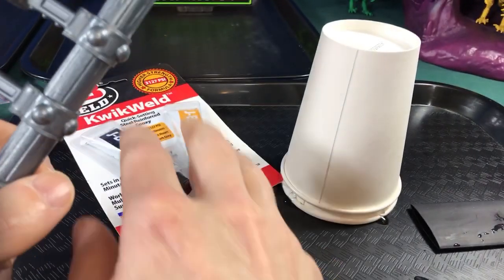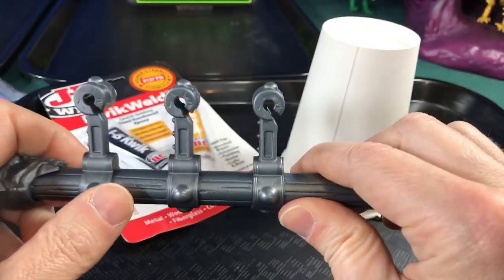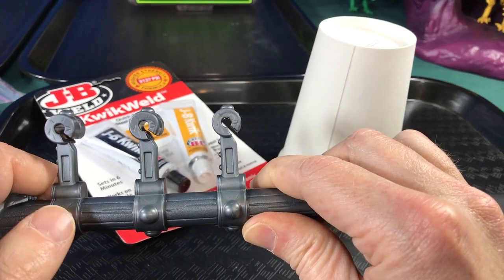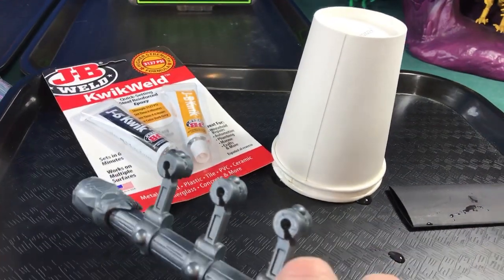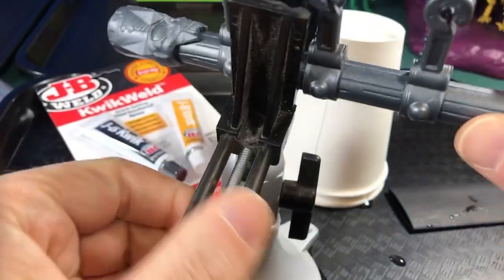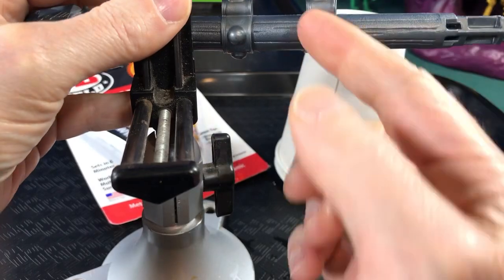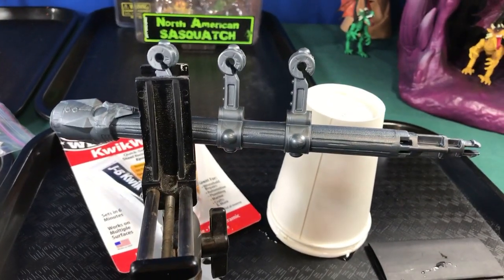So now that you got the heat shrink tubing on the broken spot on one side, take the weld, put it in the spot where it is, and then put it together and then hold it. Now you're gonna wanna hold this for a while while it sets up. So we're probably talking 5 to 10 minutes. Now you may wanna get some little vises like this, just so you can put it in there to hold it while it's waiting. So you put it on one side in the vise, and then of course you put the other side that you repaired in the vise as well, just so it can hold it together so you're not having to fight it, and just let it sit there.